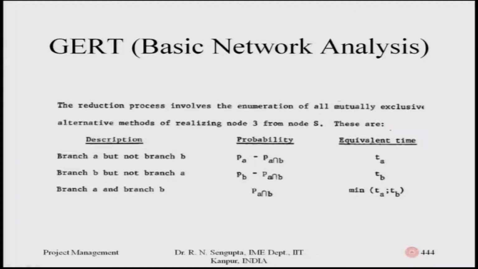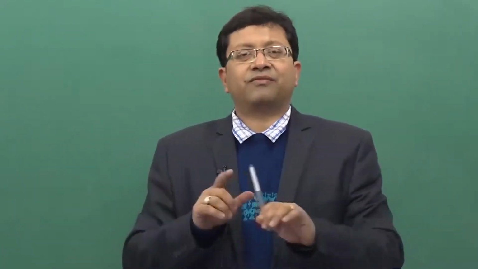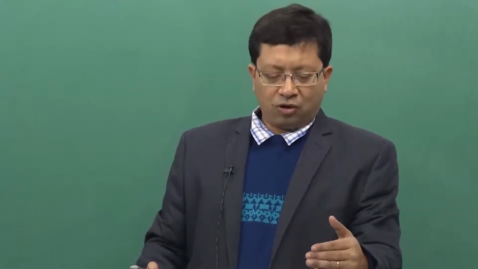Now, if branch A, but not branch B is taken, if you consider the actual route, the probability was already P suffix A. Now, if they are mutually exclusive and we are trying to find the probability, from the point of view of the Venn diagram it would be the intersection of A and B. So, I will just draw the Venn diagram in a very simple sense, which is not required to understand project management as a concept, but it will give you a clear picture of how the AND OR, exclusive OR, inclusive OR and the AND concepts are being brought into the picture, considering the mutually exclusive alternative methods.